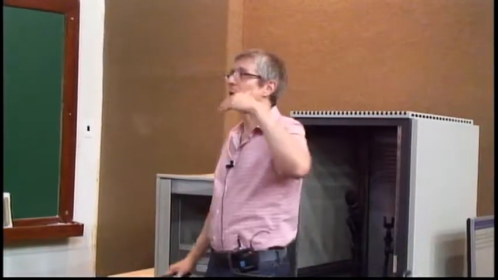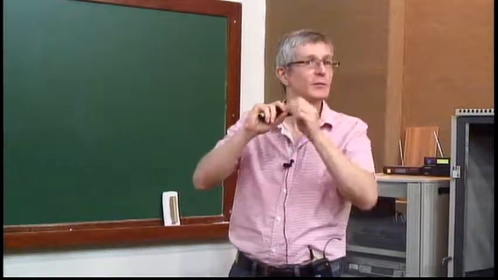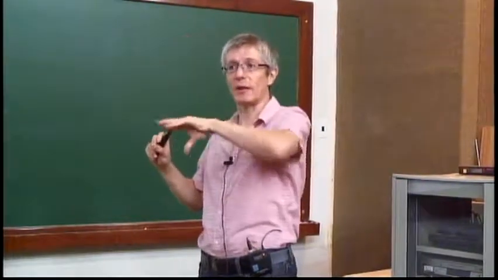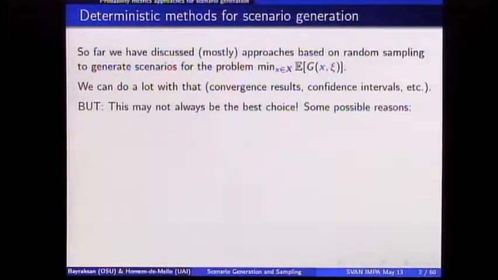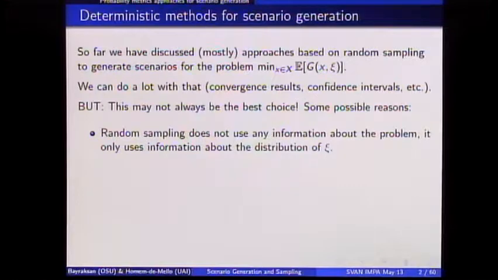Güzin also talked about the quasi-Monte Carlo methods, which one can think of as a non-random method, because those are methods in which you're choosing the points. But there's yet another class of methods that we're going to discuss today. The idea is that you try to get some information about the problem in order to choose the scenarios. The one criticism one makes about random sampling is that you're not really looking at any information about the problem. When you're just sampling from the distribution, it doesn't matter what the objective function is, you're still going to sample the same thing. It's not affecting your sampling.